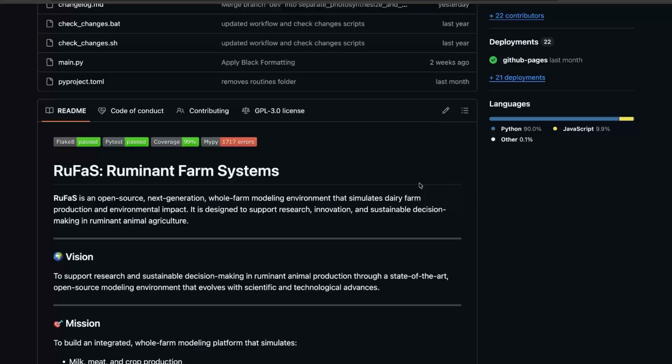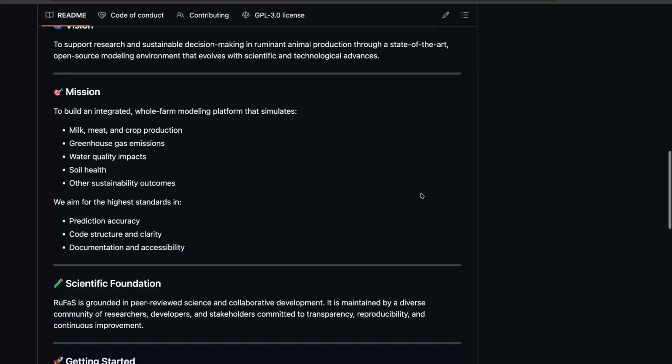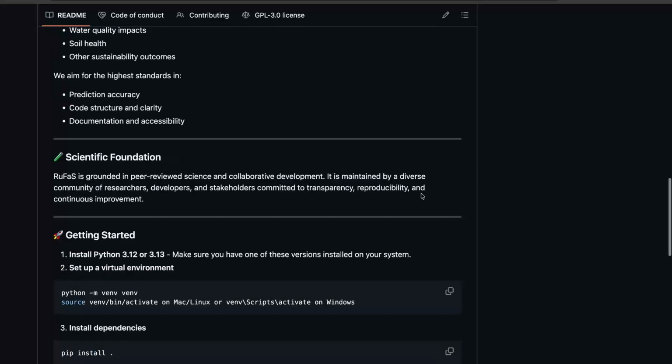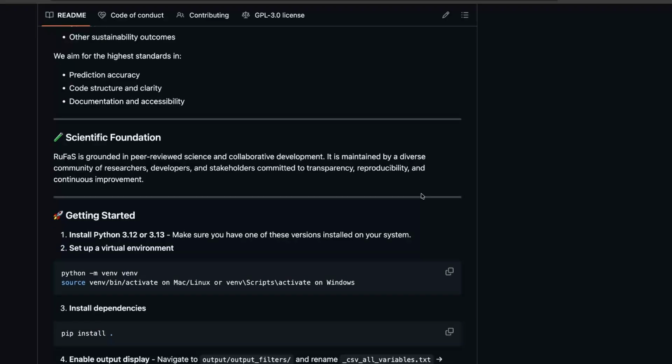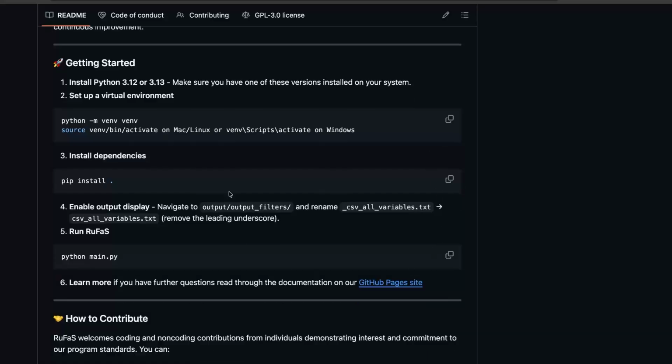For the vision and mission, it describes how RuFaS supports sustainable decision making and models key outputs like milk crops and emissions. Scientific Foundation notes that it's based on peer-reviewed research and open collaboration. And lastly, getting started lists the minimum steps to run RuFaS. All these sections include hyperlinks for deeper exploration if you need more details.